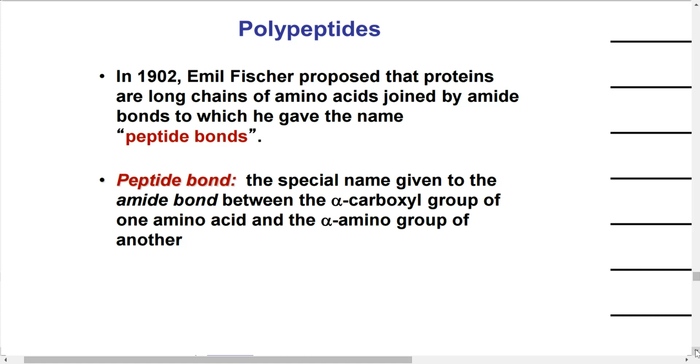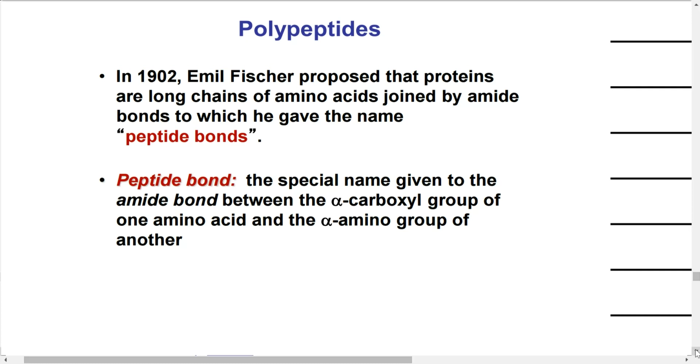In organic chemistry, you probably learn about amide bonds, right? We won't be looking at just any amide bond, but in fact we have a special name for amide bonds. We're talking about polypeptide chains, which is a peptide bond. Okay? There's nothing different. It is an amide bond. So with that special name for an amide bond, we're talking specifically about joining amino acids to make peptides and polypeptides.